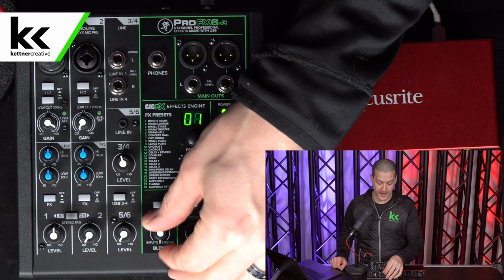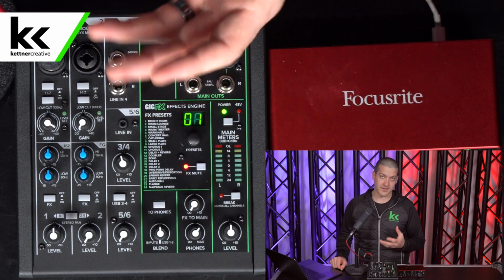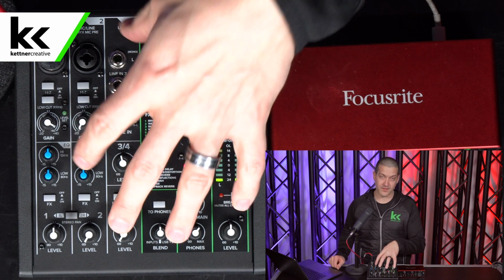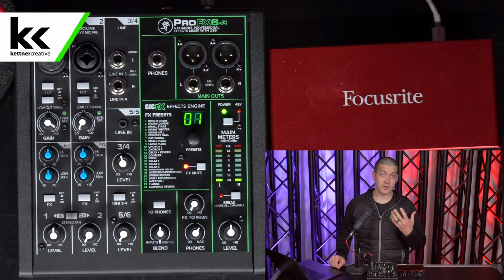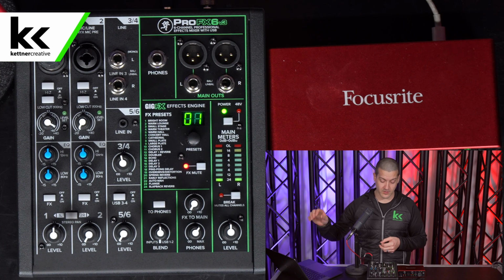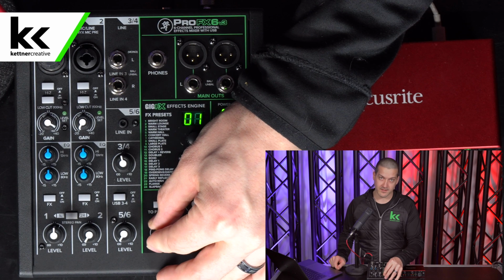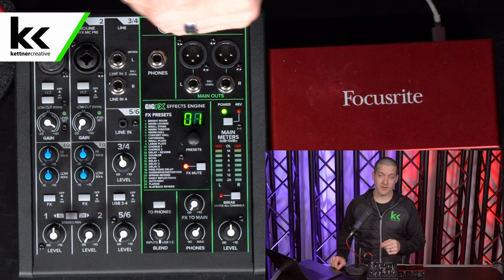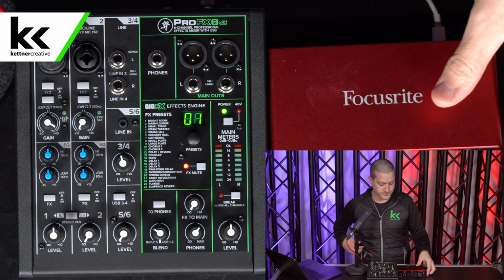Now, also with the Mackie ProFX, you do get this blend knob. What this blend knob does is it blends between your audio software that you're using and the 0 latency inputs on your audio mixer. So if you're doing vocal recording with your audio software, you've already done all the tracks, you can play that back through your headphones and live mix that with your 0 latency input from the audio mixer, so you're not waiting for your vocal mic to go to the computer and come back.